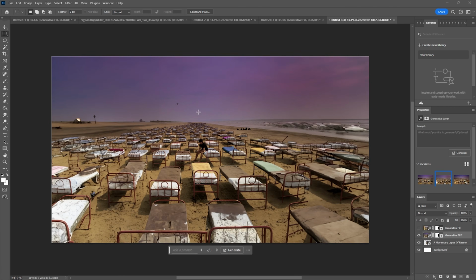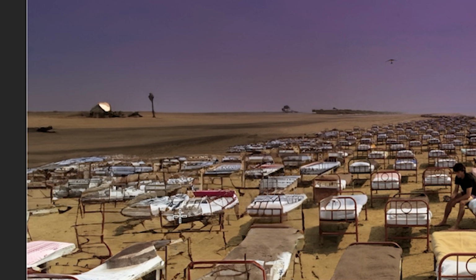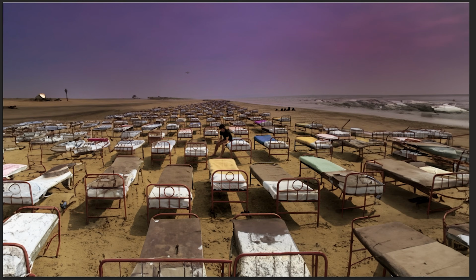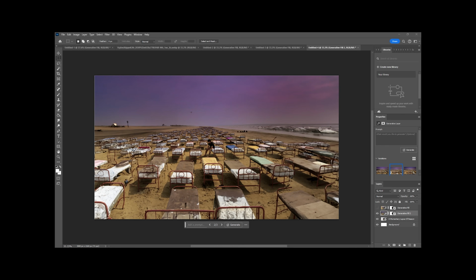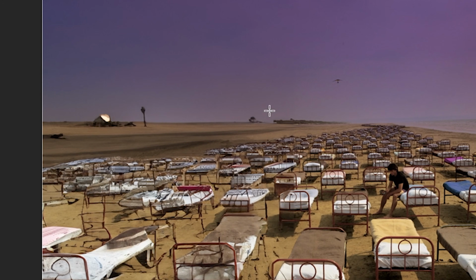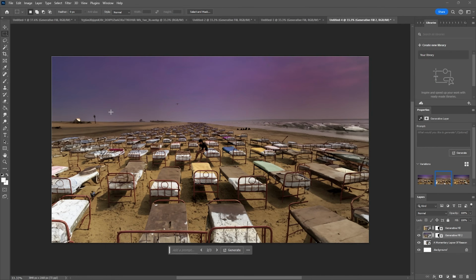Let's see the next one. Much better, I think. Actually, I don't know, it's a bit more plain, but this also works really well. The sea looks a bit not great here. Looks better in the other one, definitely. But I did kind of like the buildings in the distance. Although it does work because it makes it seem a bit more desolate.